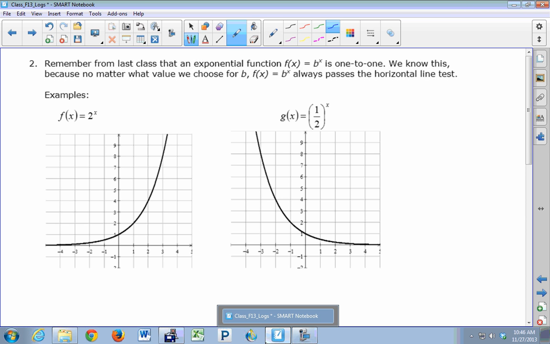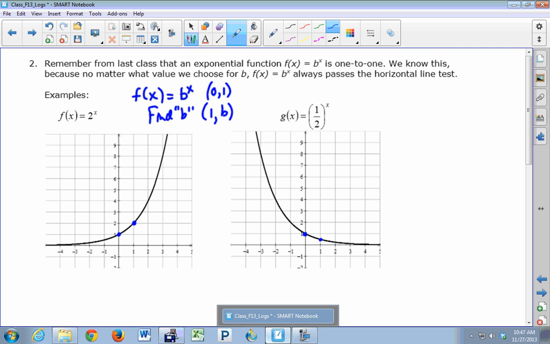And again, remember, you can always get the value of your base for your exponential function by noticing, first of all, if it's in this form, f of x equals b to the x. You know it's in that form if (0, 1) is on your graph. It has to pass through (0, 1) to be a function that looks like this. And then to find the value of b, you look at the coordinate that goes along with 1.